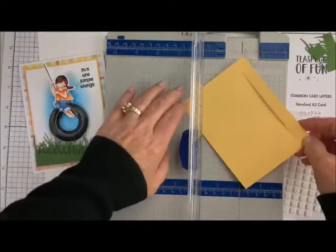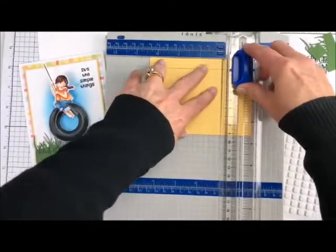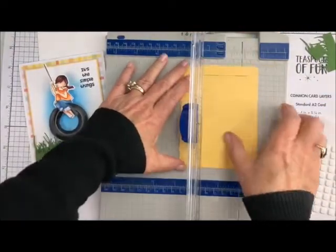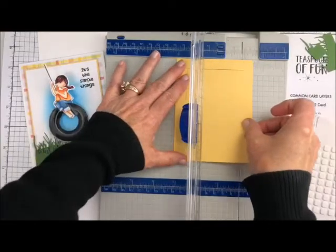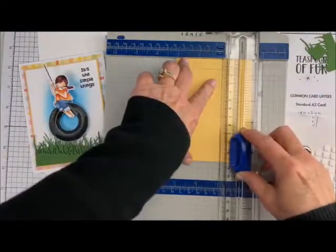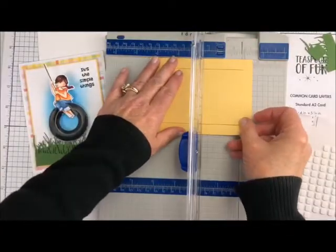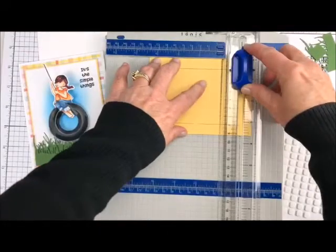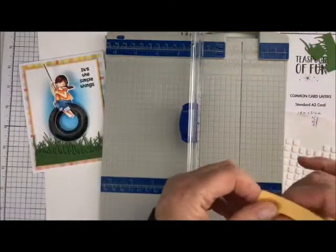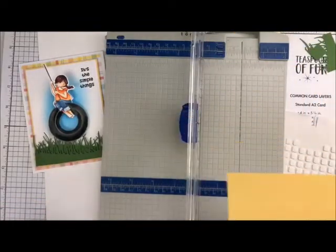And this doesn't have to be rocket science. This can just be whatever you want to use for your next piece. So I'm going to save this piece and use it for something else. I could also do this with a die if I wanted to, but since I had my cutter right here, I'm going to do it with my cutter. That way you can see how it's done. And this piece right here is actually a beautiful piece to use for another project.